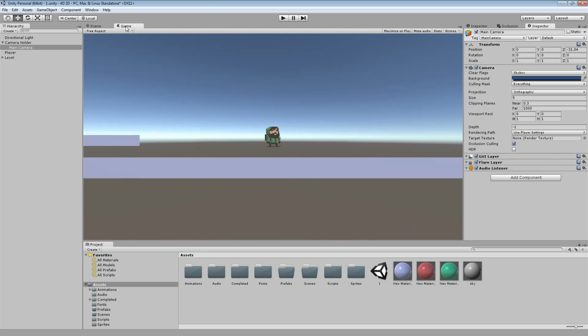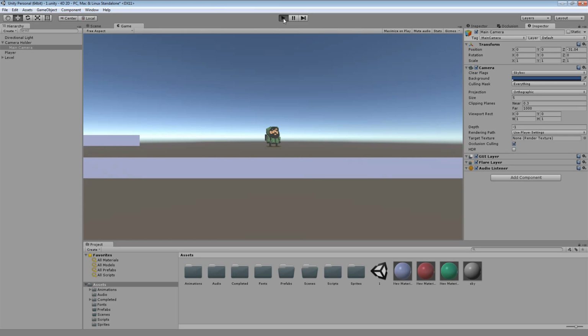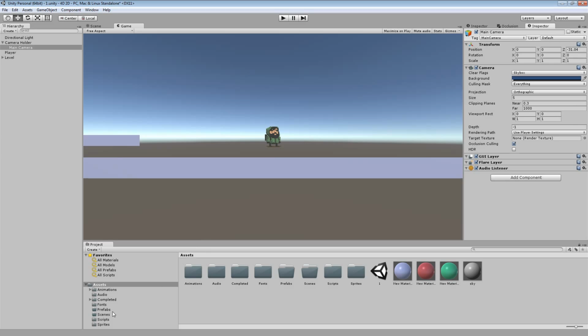The camera preview must have backed out. So if we hit play, we move around. Now let's go into our scripts folder.